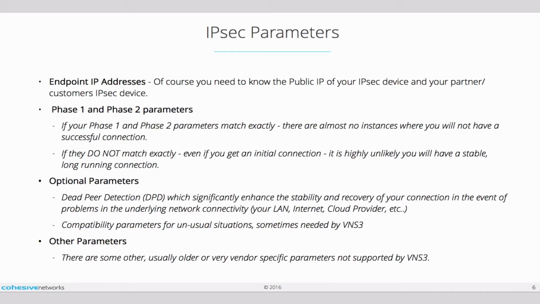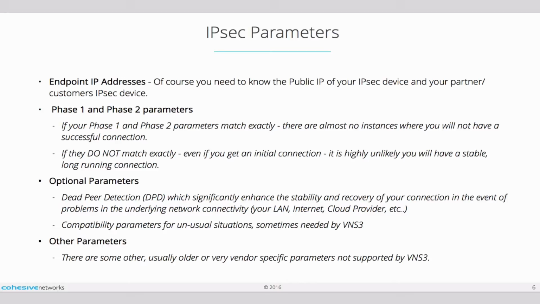The key to troubleshooting is getting it right in the first place. There's something around 14 parameters that you need for a stable IPsec site-to-site VPN connection. And if you match those exactly, you're going to have a successful connection. If you don't, there's something wrong with security groups on your Amazon side, or there's something wrong with the ACL on their side.